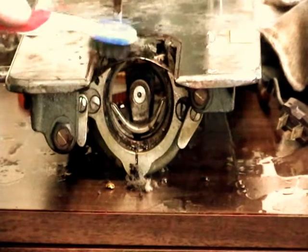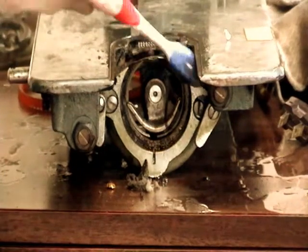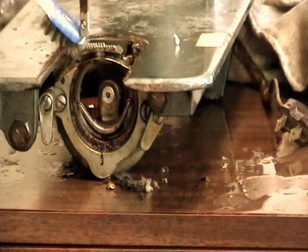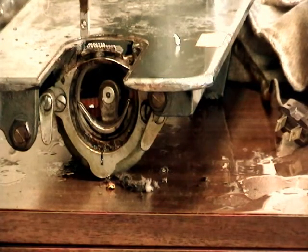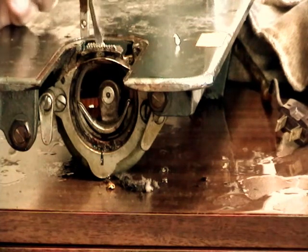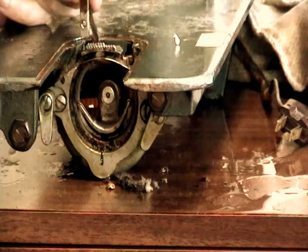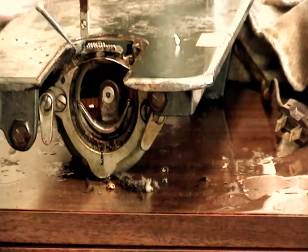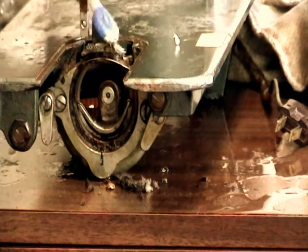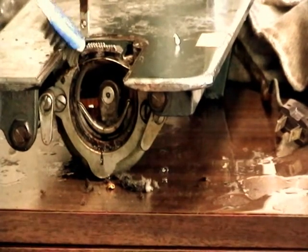This is, by the way, a messy job. Don't wear nice clothes and expect to not make a mess. What you can do, if it's really cruddy here, is there's a couple of screws that are next to those feed dogs. You could actually take the feed dogs out and really give it a work over to get all the crud out of there. I think I'm going to be able to get it with this old toothbrush without having to take it all the way apart.